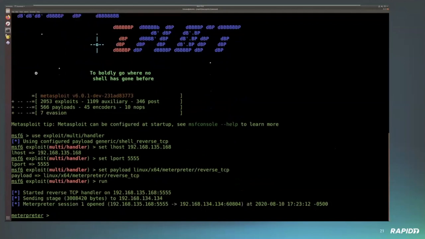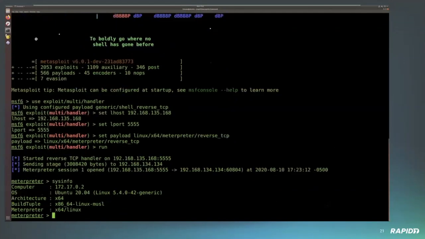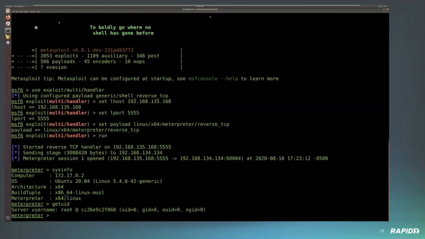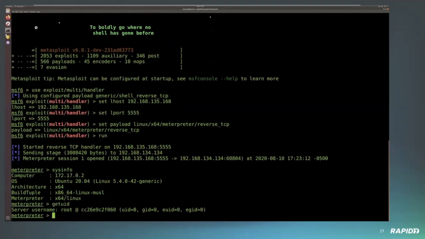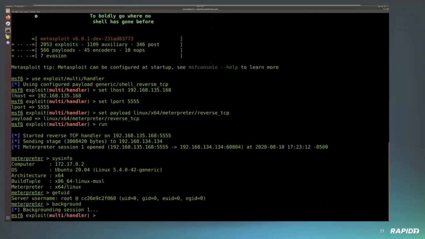There we go. So you can see we're running inside the latest Ubuntu here, and we're running as root inside that particular machine. Now we're going to break out of it. We're running as root in that particular container. Now we're going to break out of that container onto the other machine.